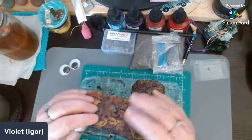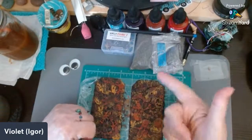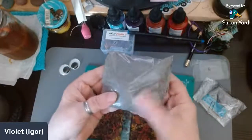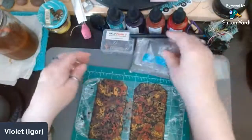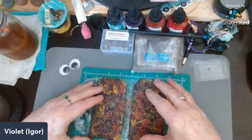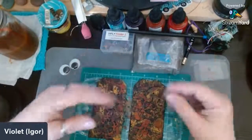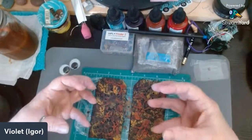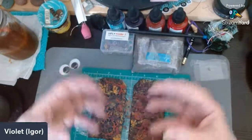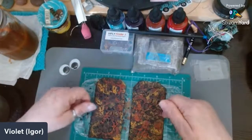Now that I know how this stuff is made, I have texture paste, and I have a bag of sand that Sharon from Texture Junkie sent me. We were going to play together to do stuff like this, but I got impatient. She's been sick with COVID, so I got ahead of it. But anyway, now I know how to use texture paste, sand, and my acrylic paints. I need some patina, so I want some blue, green, turquoise, and those sorts of colors. I'll probably try to make my own and see what I can do with this.